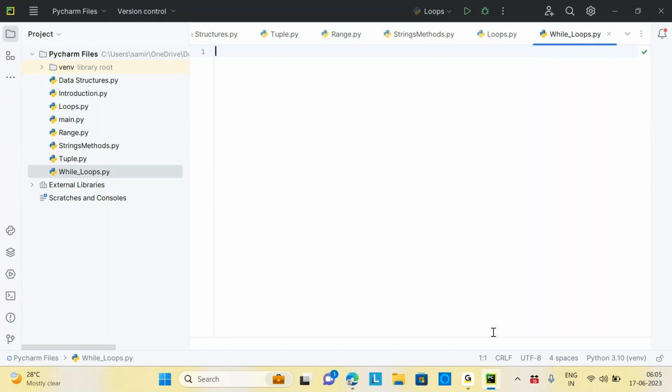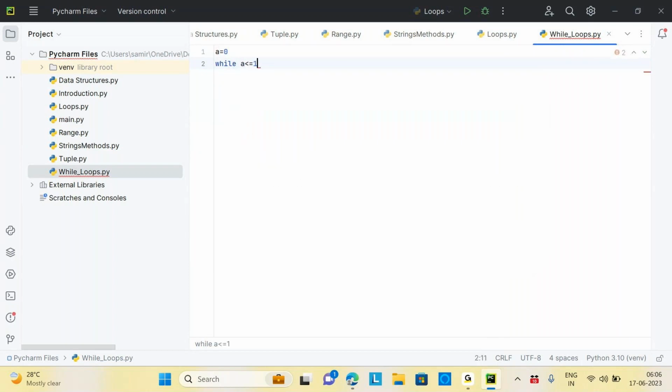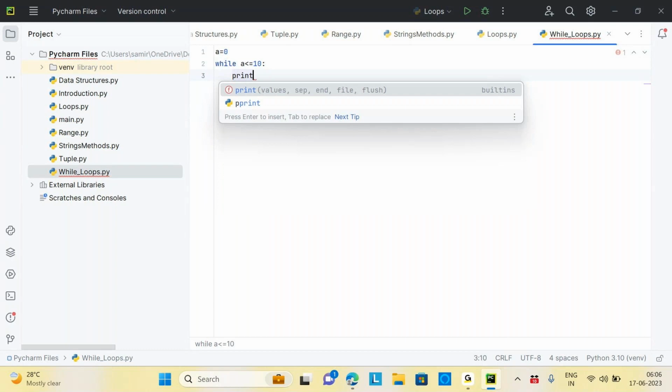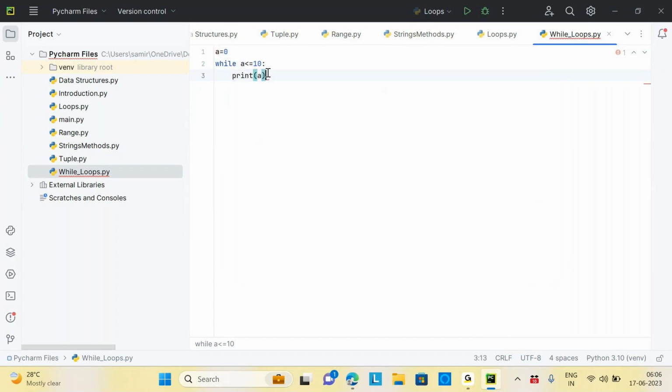So here, let's say I'm showing how to write a while loop. Suppose I'm taking a counter here, a equals 0. While a is less than or equal to 10, print a. And the counter is a equals a plus 1.